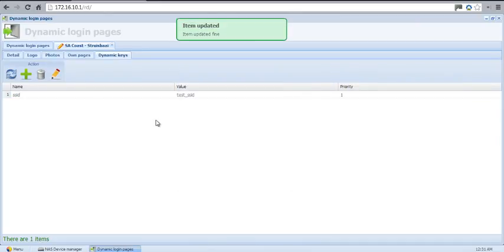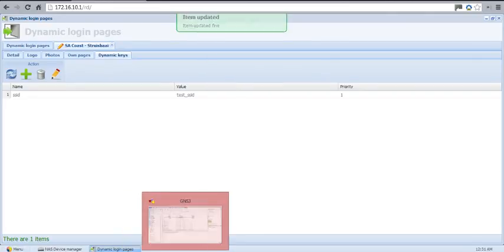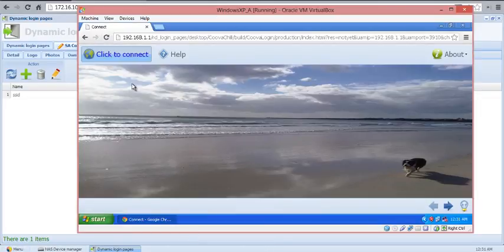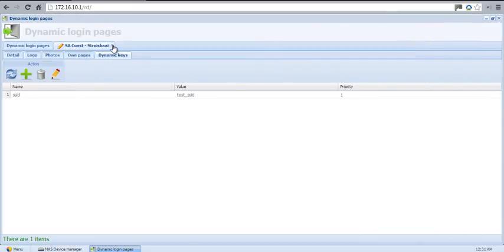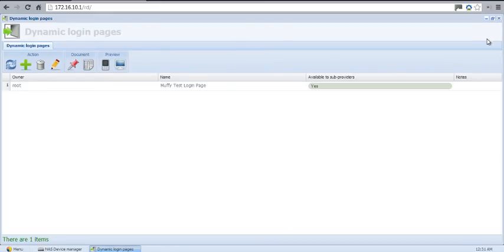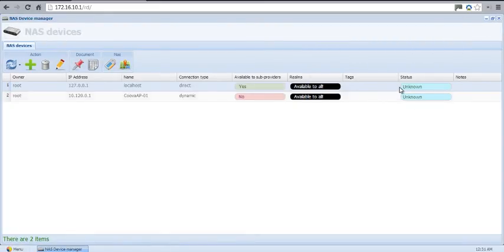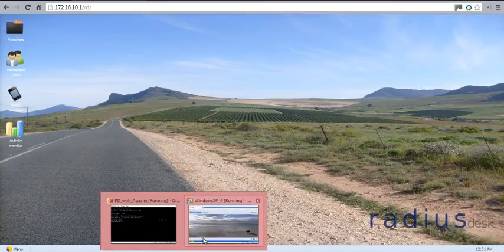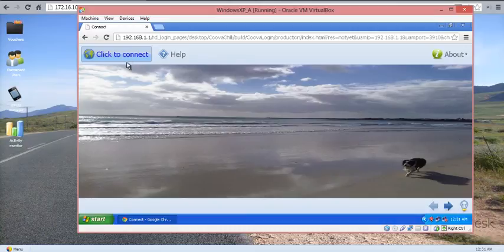So of course we can save that, and if we refresh the page now, you can see, voila, we have the login page. So ensure that you do all this, and of course you wouldn't have a problem. So once we do that, of course you can see here that we have the login page.